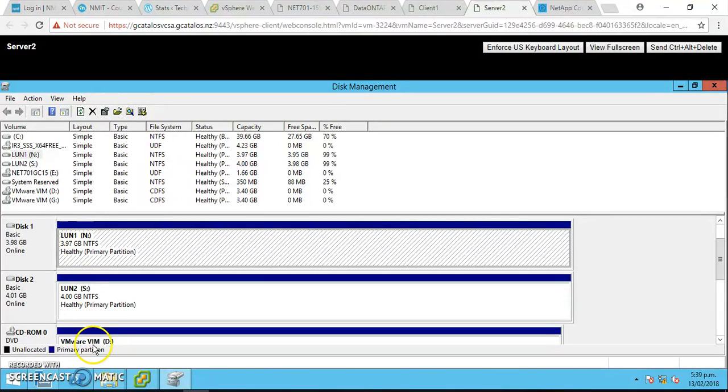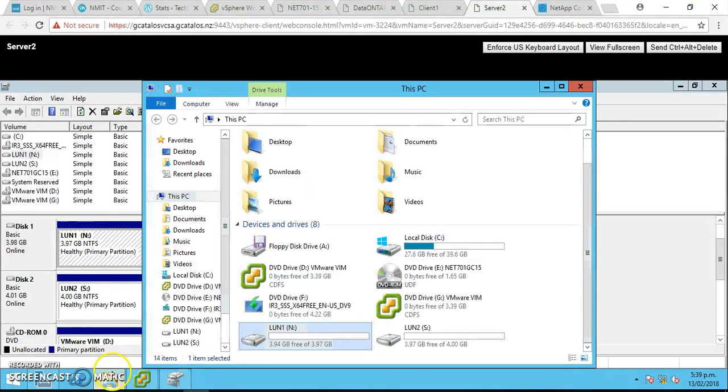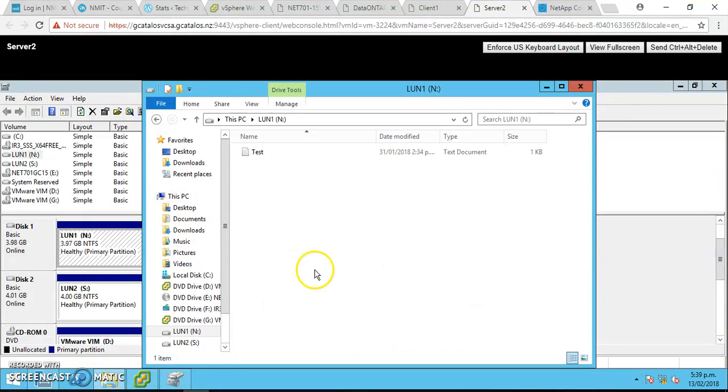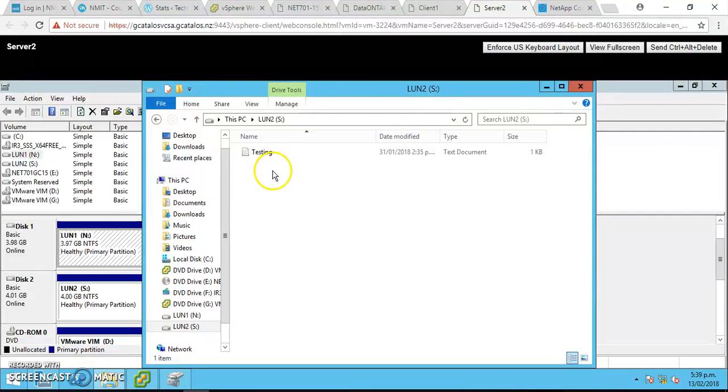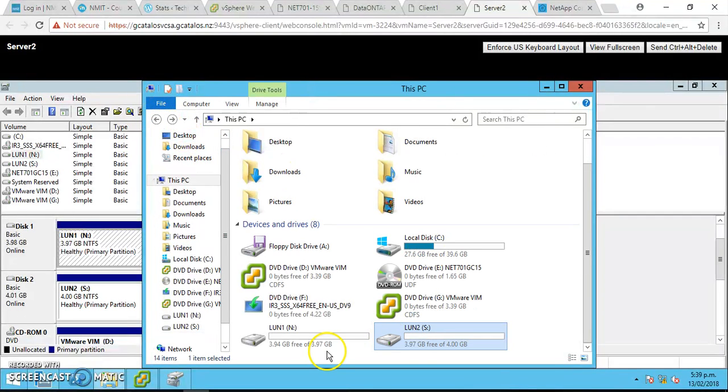You can rename it from here and also go to My Computer. You can see the two LUNs listed here as two drives. Just get into this. Total space is 4 GB and you can create any files and drop them here. Just copy the same thing to the next one. You can copy any files here. Here you can see the total space and the used space.